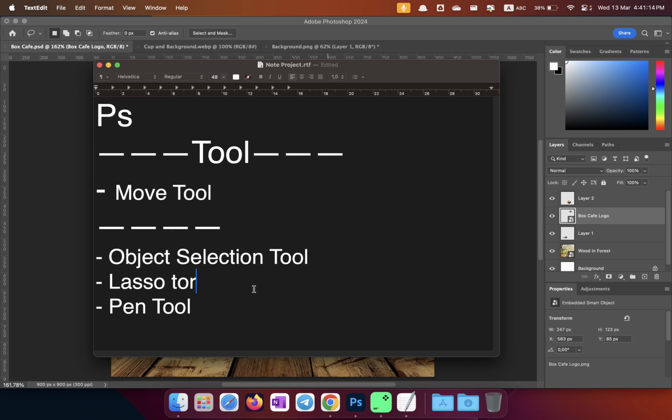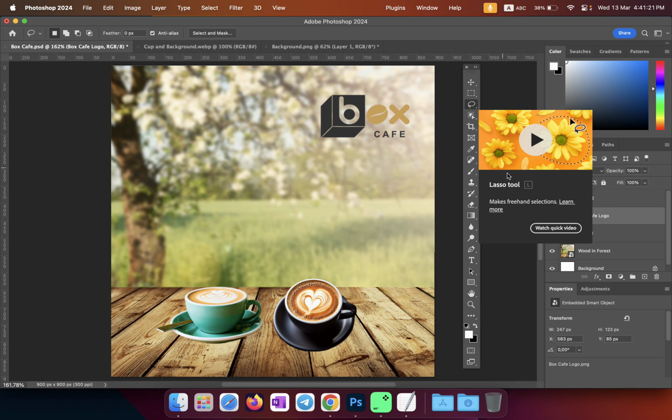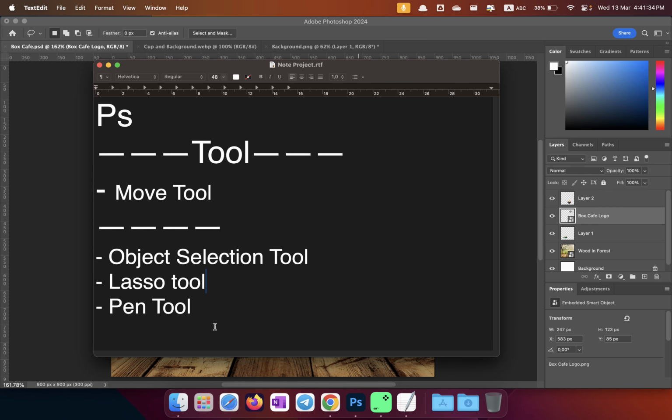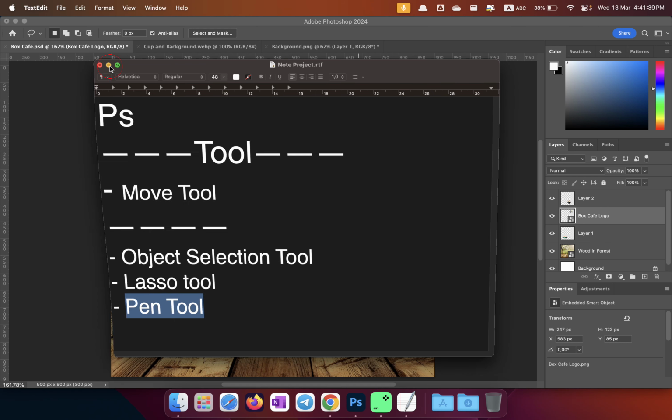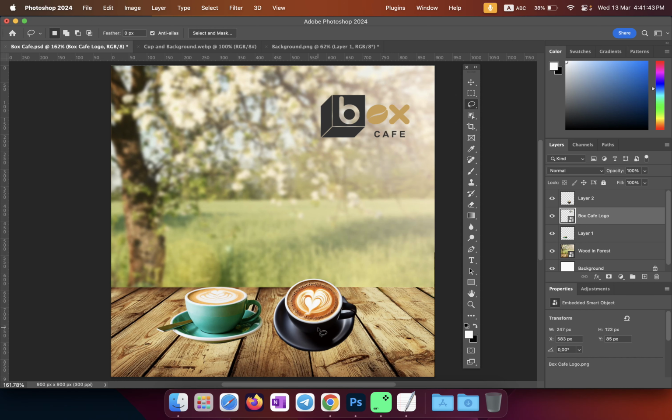Okay, lasso tool. Here is the lasso tool. Right, so we learned that. And just now, how about the pen tool? Right? So the pen tool is another thing, right?